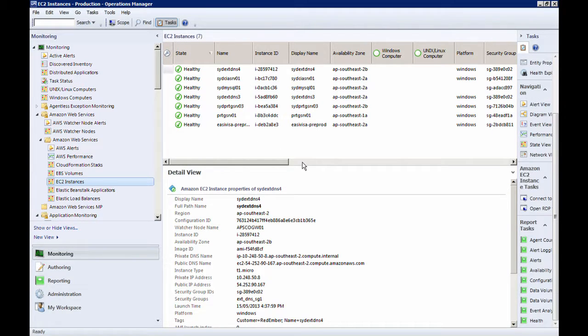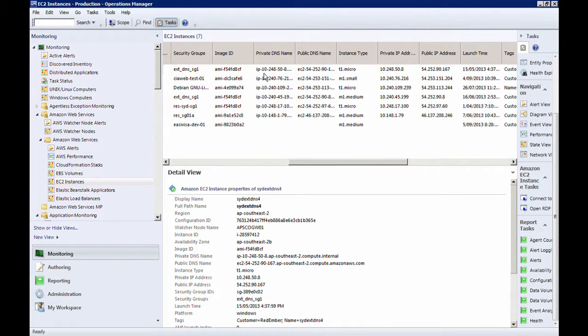So here you can see all the different instances and the health of them. One thing I've noticed though is that the instances, if they're turned off, still report as healthy, for example. So one of these instances I've got set up is actually turned off, but it's still reporting as healthy. I'm not sure whether that's a bug or whether it's actually supposed to do that, but that's what we've noticed.